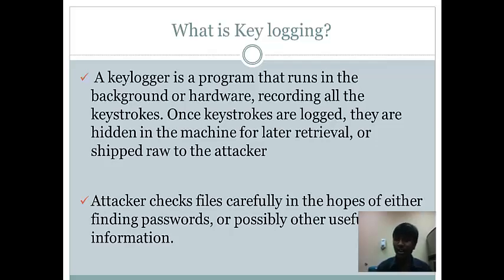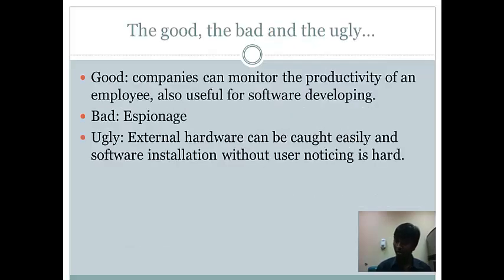Once the keystrokes are logged, they are hidden in the machine for later retrieval, and the attacker checks the files. What is the basic purpose? He wants to steal important information from you. It could be passwords or other confidential information, and he could retrieve it later by using these keyloggers.